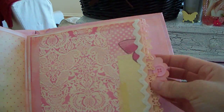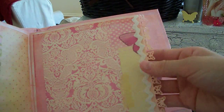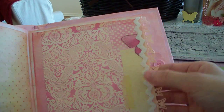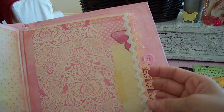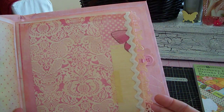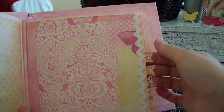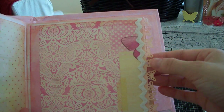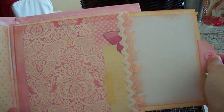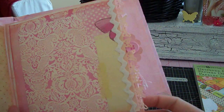This border right here is a Martha Stewart border punch. I don't have it. My mom has a bunch of them, and she cut out a bunch of borders for me and sent them to me. And so I took it and I glimmer misted it with Wheatfields and Vintage Pink Glimmer Mist. And then I put some UTEE on there to make it shiny and a little more sturdy. Here's the insert page. And then I just put some rickrack there to make it look more finished.